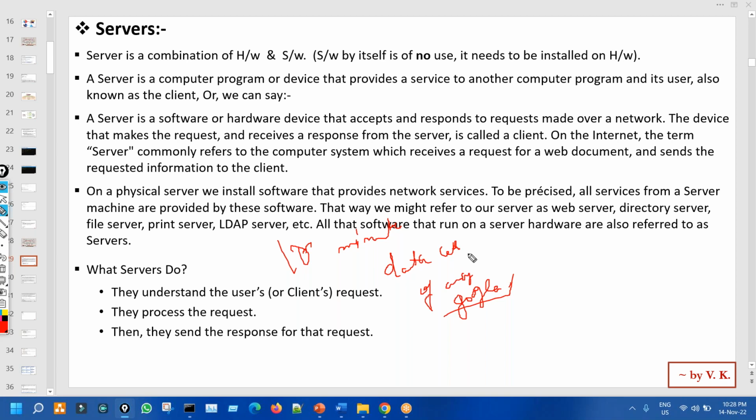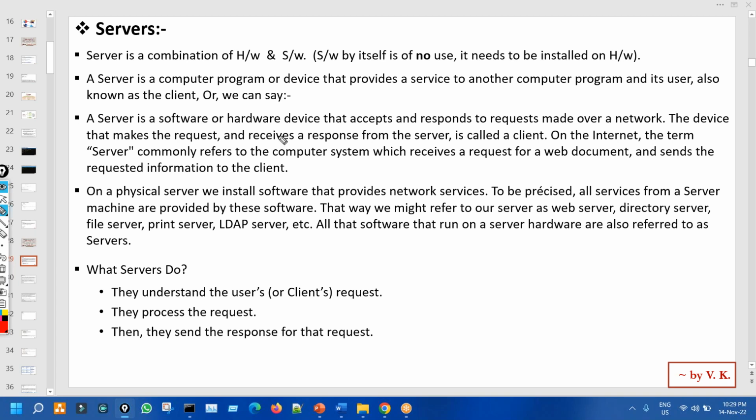On Google, you type anything and you get results, but somewhere that is kept, right? It's a very good video on YouTube, and the same for Facebook and Amazon is also there. You'll get the idea. So that is what servers are, and the location is called a data center.